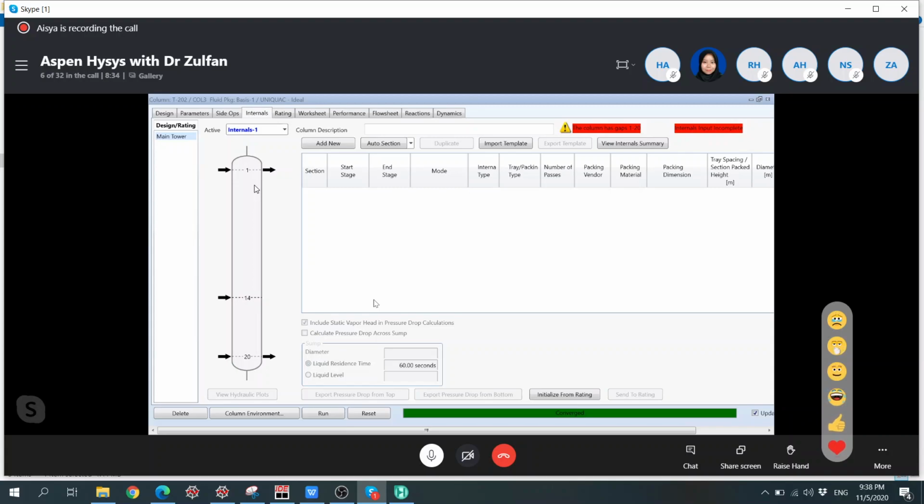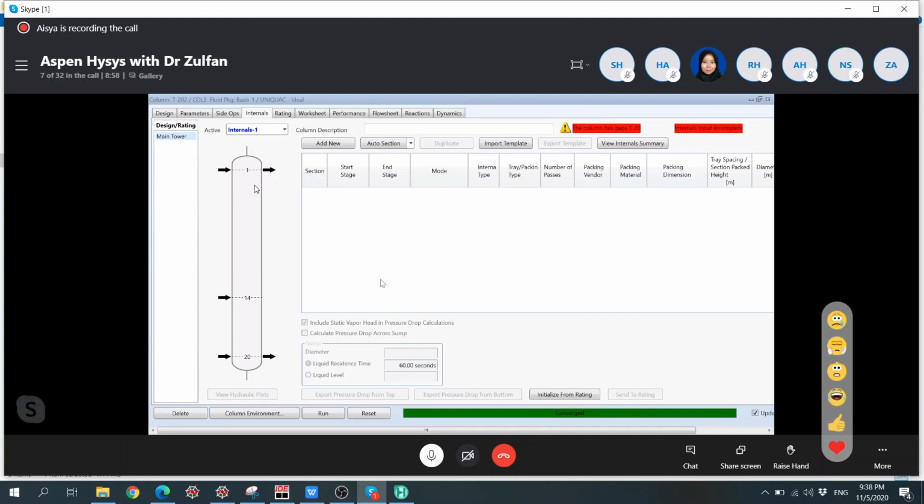This will help you in designing the column. In our study we use design books from Kister or Coulson and Richardson, all of these chemical engineering design books. But in this case, HYSYS can help you with that.